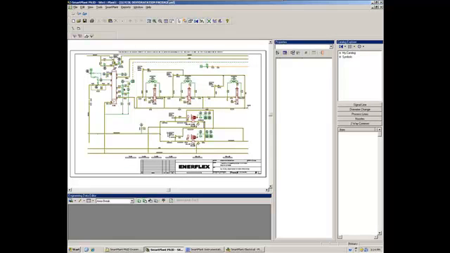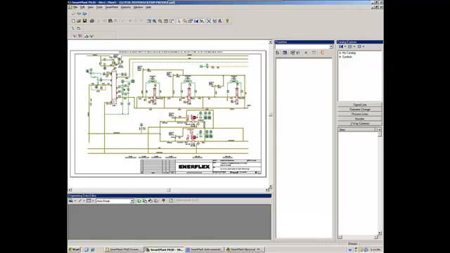So in this demonstration, what we are showing is a typical engineering workflow utilizing multiple authoring tools, which are the design tools using SmartPlant Enterprise. We're starting from the PNID, which is the source document, and how the information flows from the PNID to the rest of the authoring tools, which would be SmartPlant Electrical, SmartPlant Instrumentation, as well as SmartPlant 3D, and how the information flows back and forth between those tools. So we could use a single source of truth instead of recreating information.